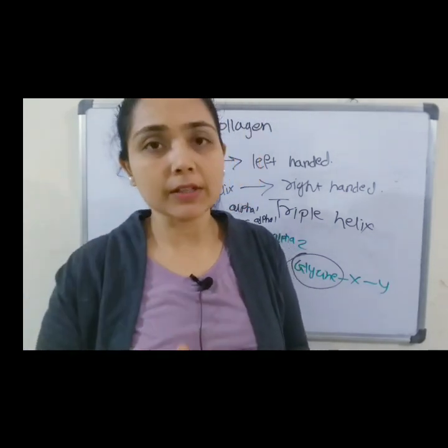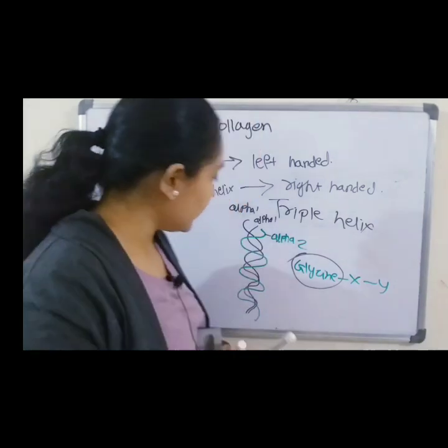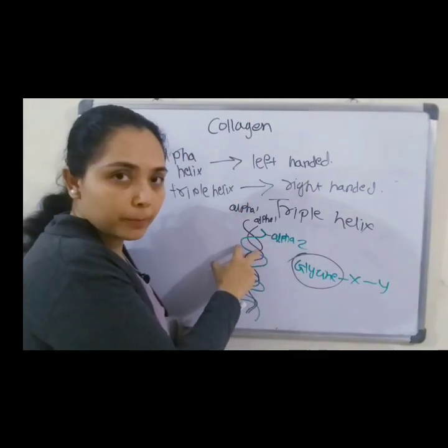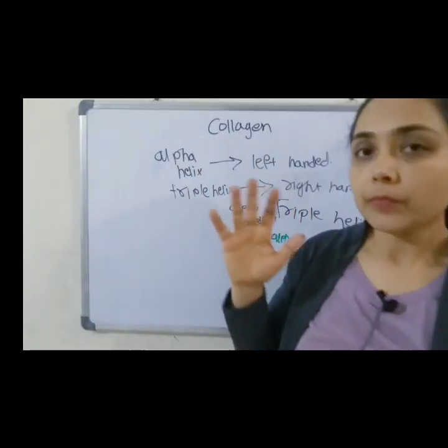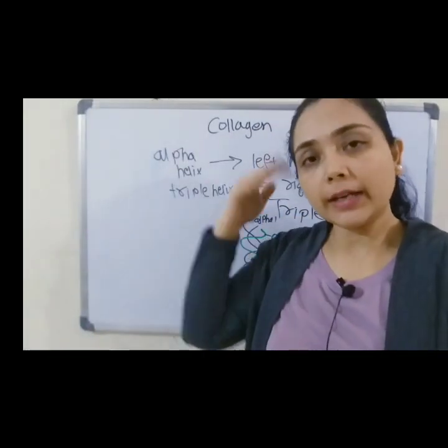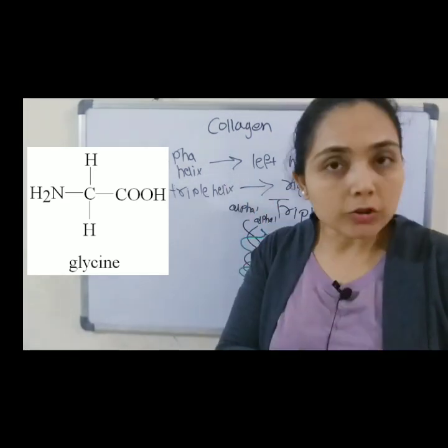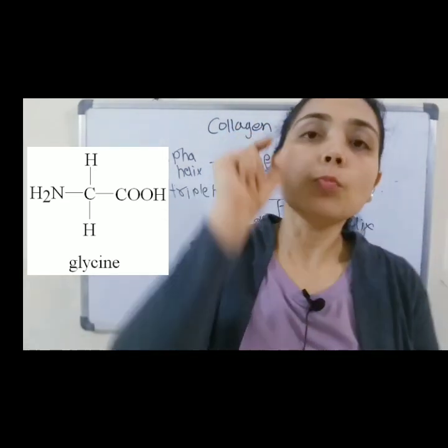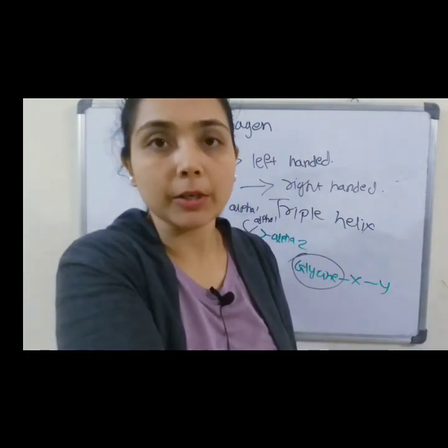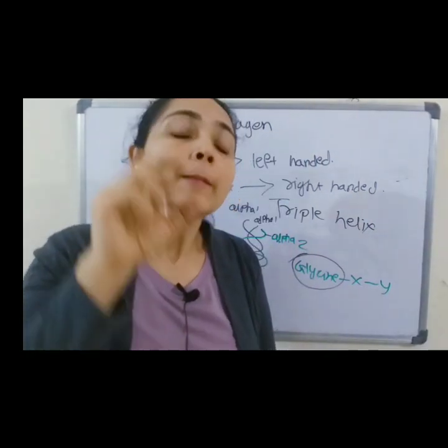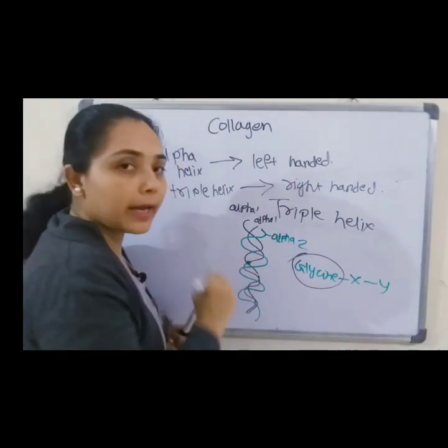So what is the significance? Why is glycine compulsorily present in the collagen structure? As we can see, it is a triple helical form. When we studied the structures of all the amino acids, we saw that in the side chain of glycine only hydrogen is present. Therefore, it is the smallest compared to all the other 19 amino acids. So glycine is the smallest, and because of that it can occupy the center of this helix.